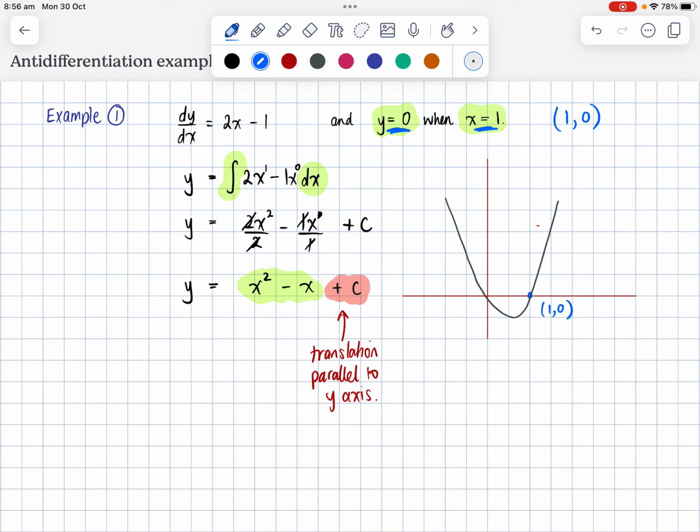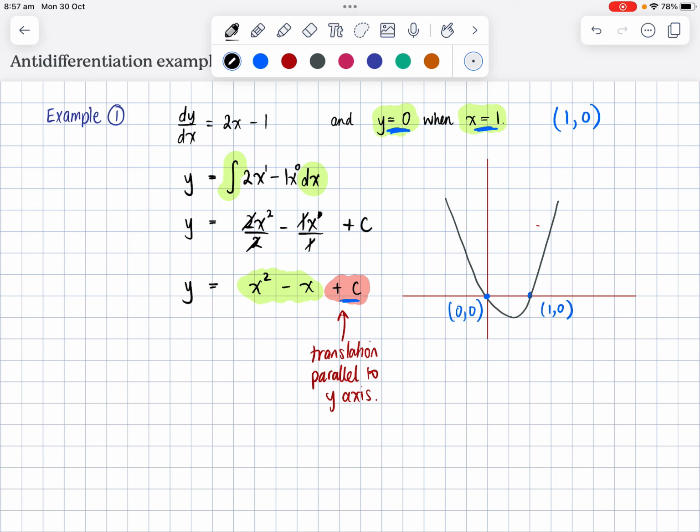What I now need to do is try and work out what the c value is. Now I did this graph before. I already know, or I can probably predict, that the c value at the moment is going to be at (0, 0). But you don't always have those graphs drawn before, so we're going to work it out algebraically.